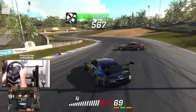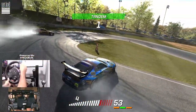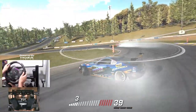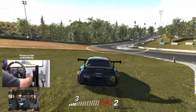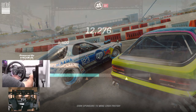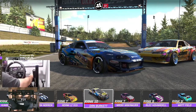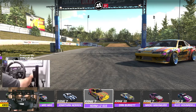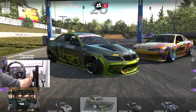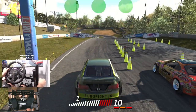Well, that's a cork. Smack into him. We always tend to somehow lose front grip going up the hill. So that's a little unfortunate. Let's try and change cars and see if we can't maybe get it to work. It's a different car, we're losing front grip up front. I need to get some other pro cars in here, like the new Zs, maybe some of the RTRs and stuff like that. So let's see, who are we gonna... And let's go with Christoph Lucius' car. That was a car that I used to always get really good close tandems with, so we'll see if that still holds true with a wheel.